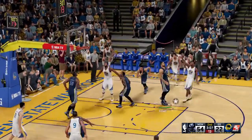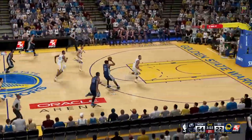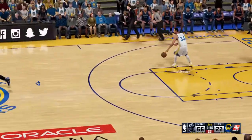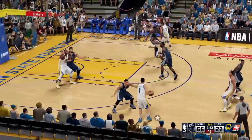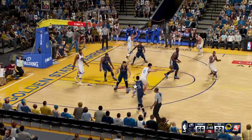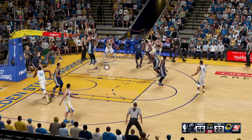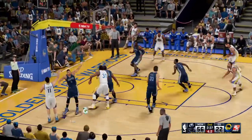Shot from 16. They get it back. And the rebounding has been key to their success here tonight. It has been a lopsided battle on the boards, no doubt. Good ball movement. He put that pass in the ideal spot, right where it needed to be. Thompson outside. He feeds it to Barnes. Over in the corner, Livingston. Thompson in the corner. Shot clock at 5.